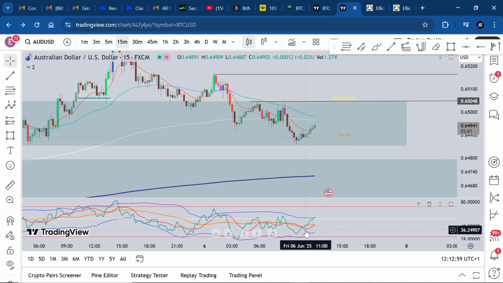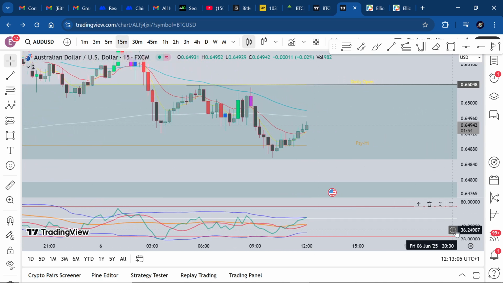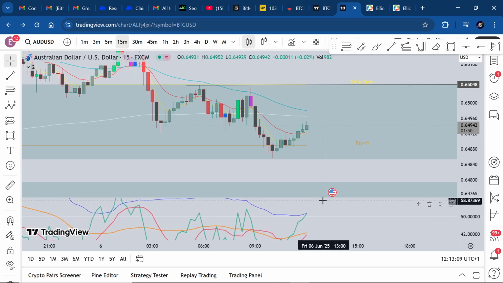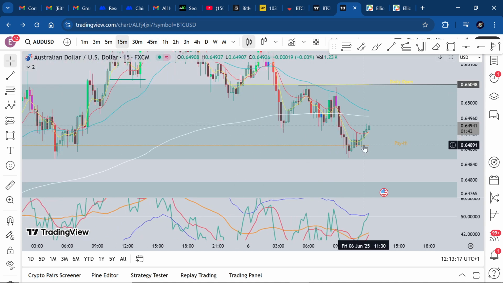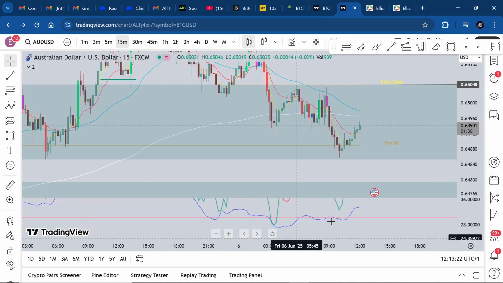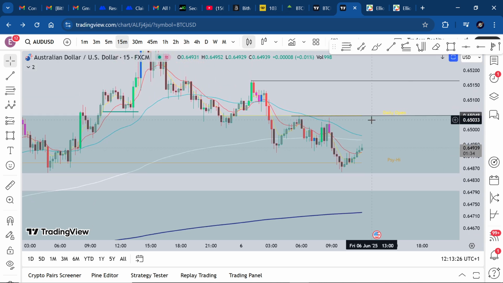The 15 is outside and hasn't closed yet, it's still got a minute and something, but we're above that 50 static. It'll be very good to see that price maintains and closes above that. It'll also be good if we could close above the 200 or the 50 EMA whilst we're doing that. But yep, bullish divergence I'm sure is there. There we go, from there to there, there to there, bullish divergence. So I am looking for price to go higher.